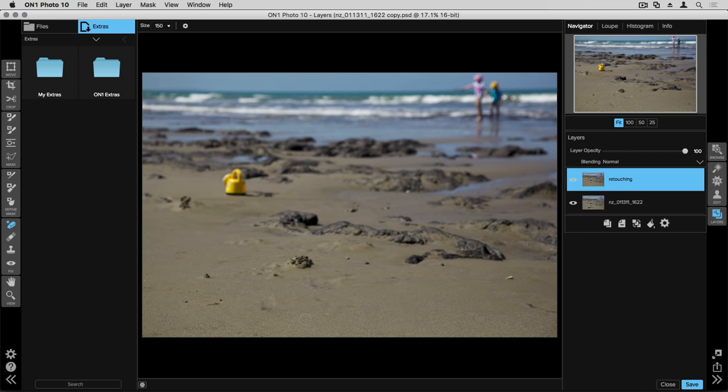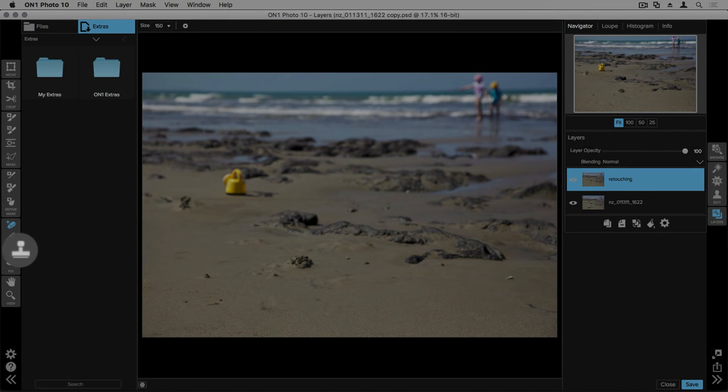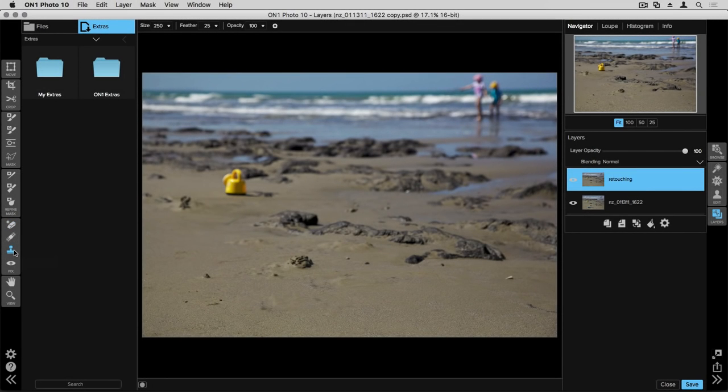Now, if you want to get extremely intricate with your retouching, you can use our stamp tool. On the left-hand side of the screen, I'm going to select the clone stamp tool. And up in the tool options bar, you've got a couple of basic changes you can make: the size, the feathering, and the opacity of the tool. I'm going to leave the options as is so I can really show you how this works.